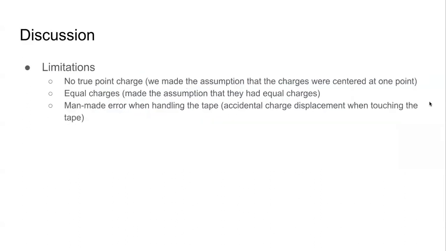So some limitations include that there's no true point charge, and we had to make the assumption that the charges were centered at one point, as well as make the assumption that the two pieces of tape were of equal charges, but man-made error could have played a role when handling the tape, causing accidental charge displacement, making the charges of the tapes unequal. And so the assumptions that we did make to simplify the calculations do not necessarily hold in real life.